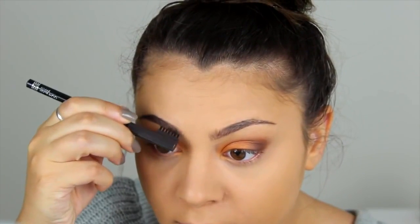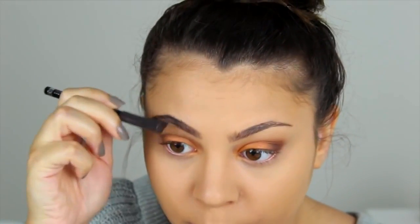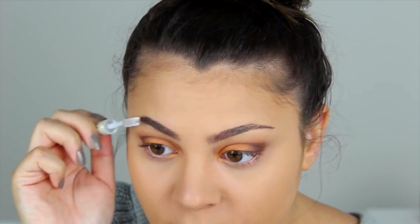Alright, and then I'm just going to brush through the front with the little brush that comes on the cap. And then I'm going to set my brows in place with this e.l.f. clear brow gel, if I can get it open. I used to use this stuff all the time.